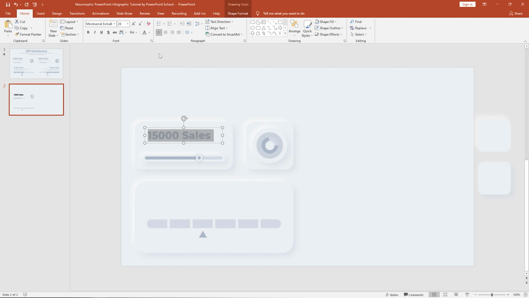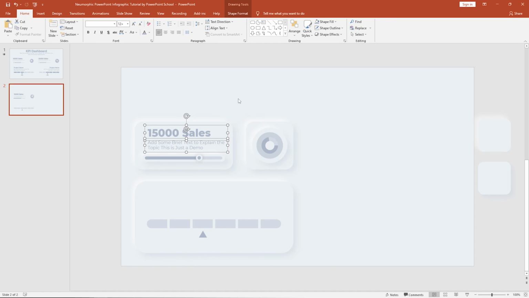Then holding Ctrl Shift, drag this text box down and it will be duplicated. Selecting all the text, I'll change the font to only Montserrat, decrease the font size, and I'll add some demo text. I'll place it here and increase the size of this text box from this side. Make sure it is in the perfect position.